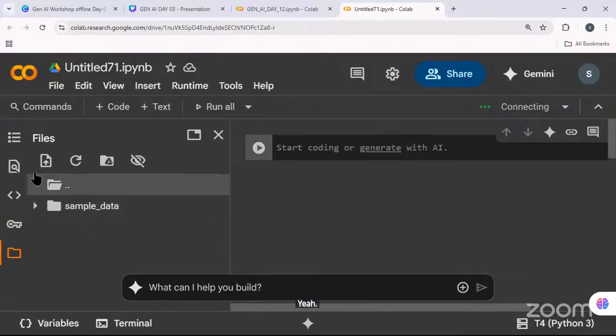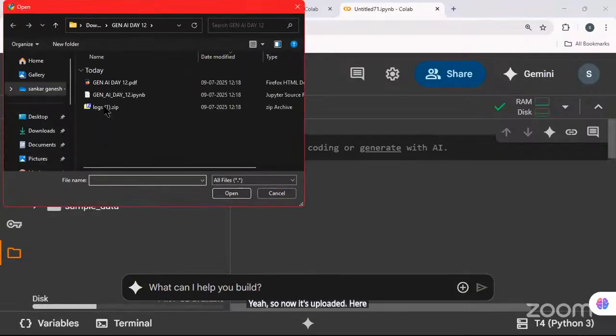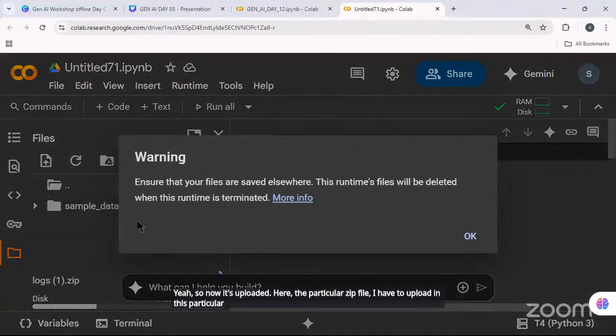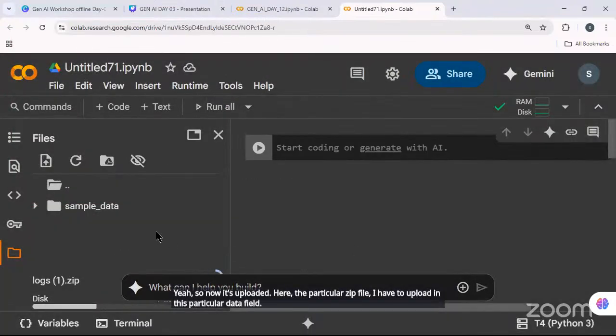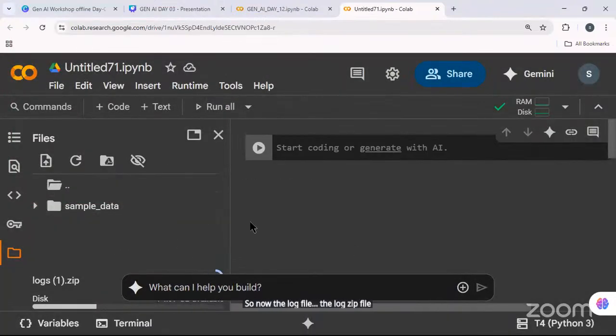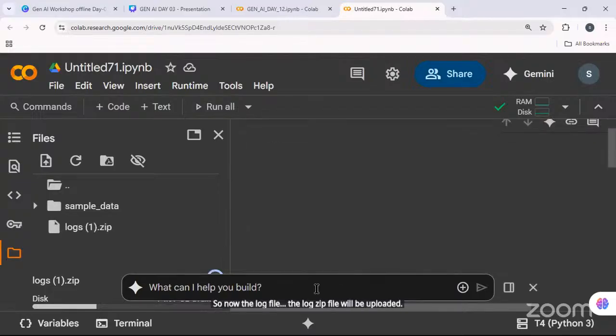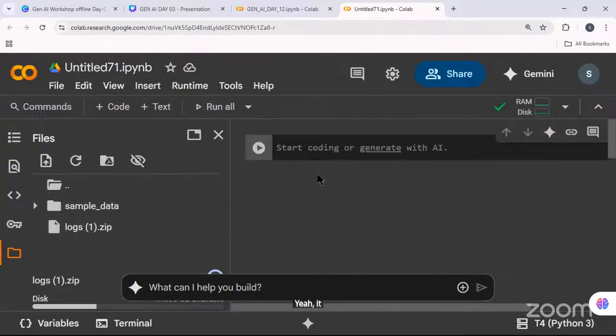Yeah, so now it's connected. Here, the particular zip file I have to upload in this data field. So now the log zip file will be uploaded. Yeah, it is uploaded. Here I have to create the extraction of this zip file.